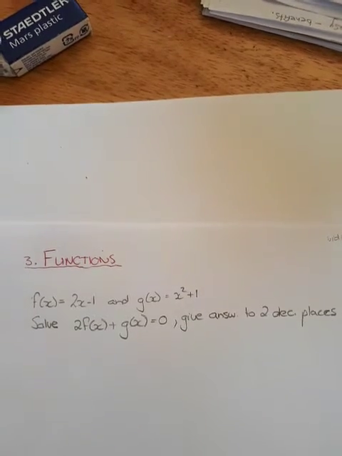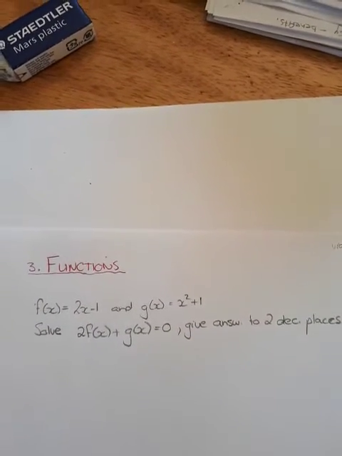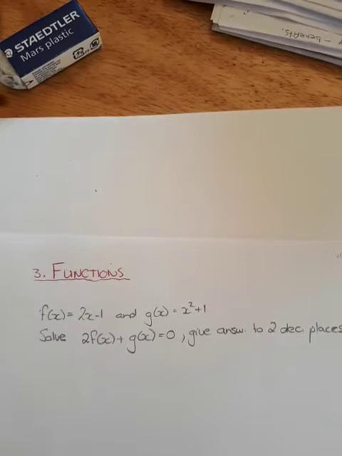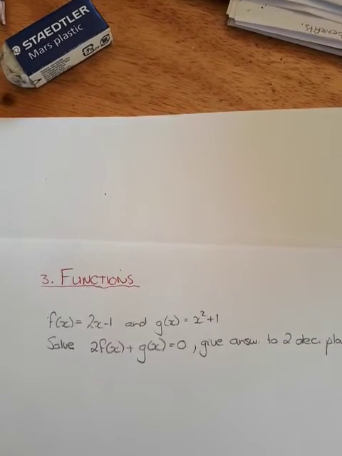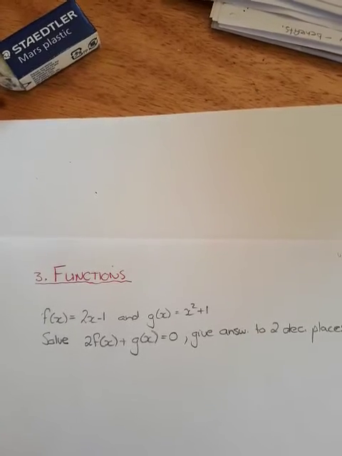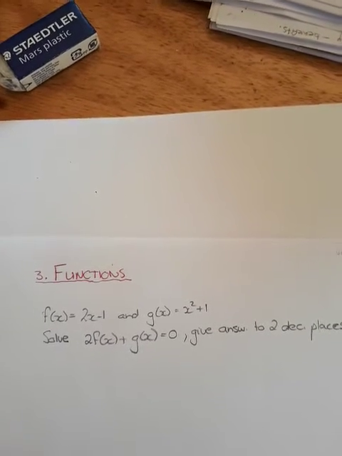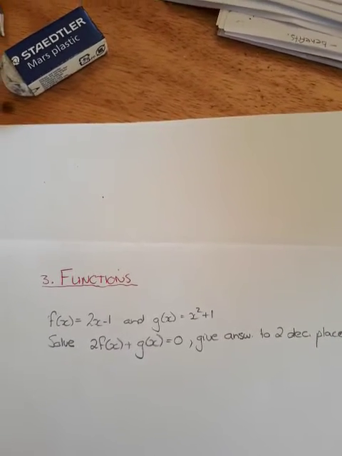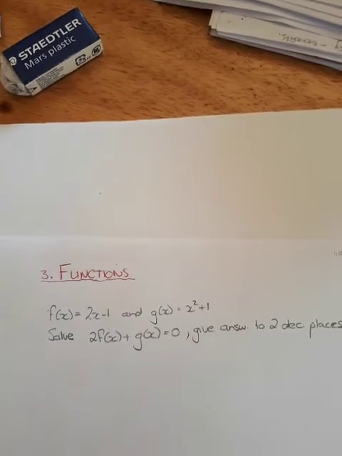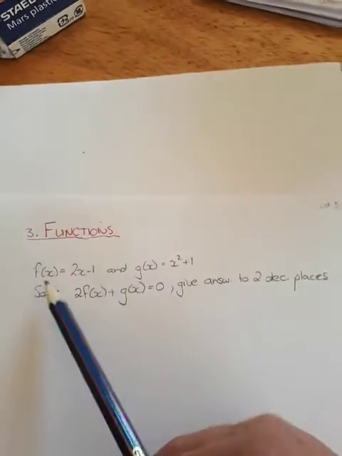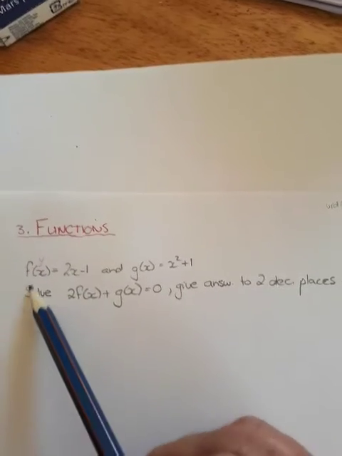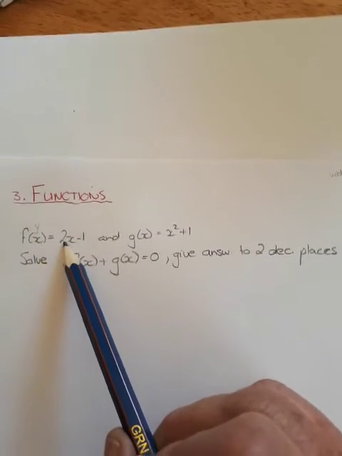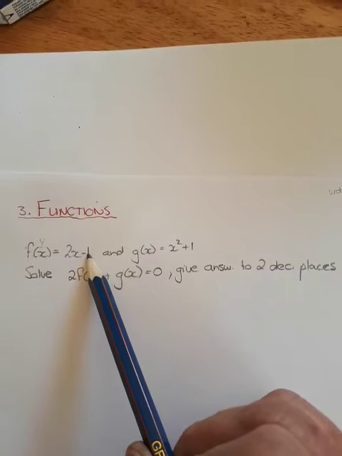Hello viewers, this is a bit more complicated example of functions. Remember that functions are really only expressions of a relationship between two variables, and we have now seen in the previous videos that it is written as f of x, but that really stands for y, so they're telling you that that is equal to 2x minus 1.